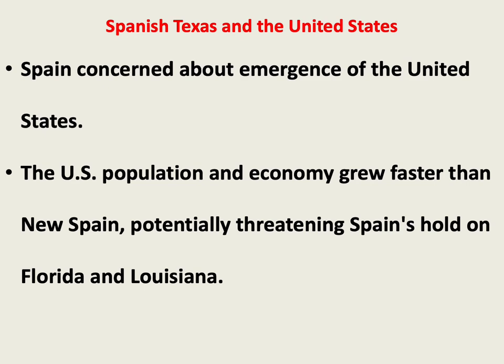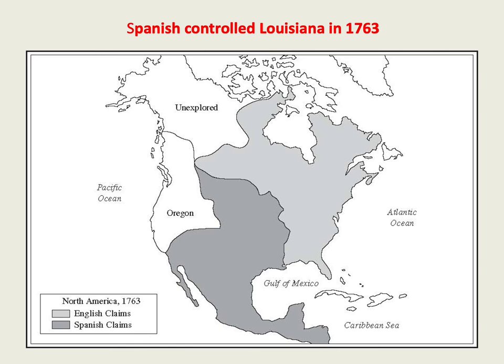Now, this is going back to 1763 here. You recall this is the end of the French and Indian War, which, despite the name, of course, was not a war between the French and the Indians, but a war between the French and the British. And you can see in this map, the darker shaded area are the Spanish claims. So it's Mexico, to the south Central America, coming up all the way to the city of New Orleans and the Mississippi River. That sort of more or less vertical line there on the right side, the eastern side, is the Mississippi River, and then comes up along other rivers. That was French Louisiana over there. And that was all controlled by Spain. To the east of that were the English claims.